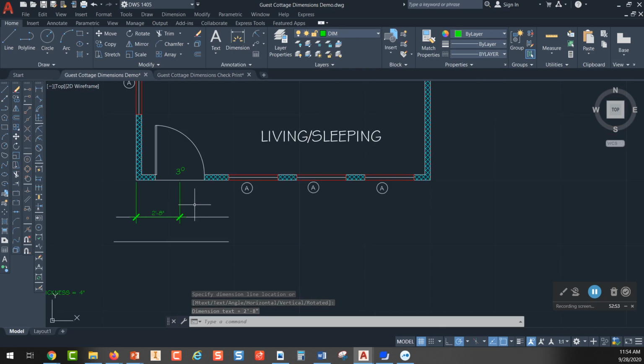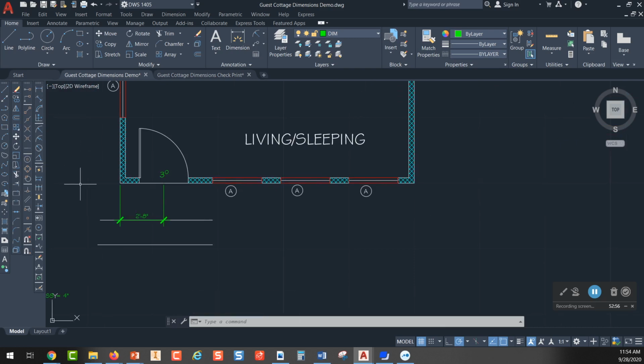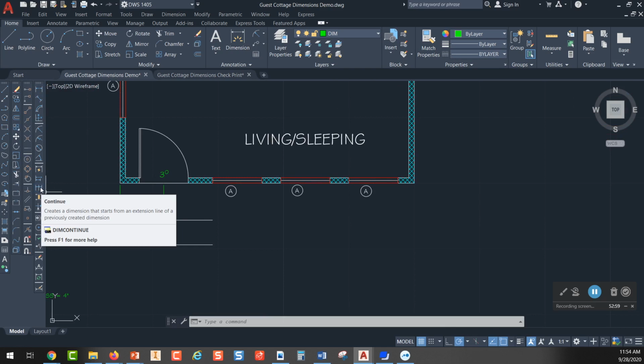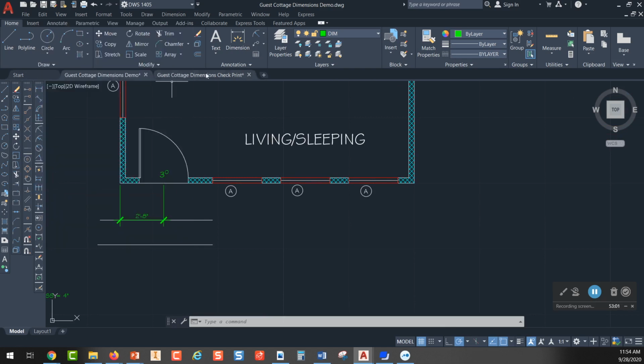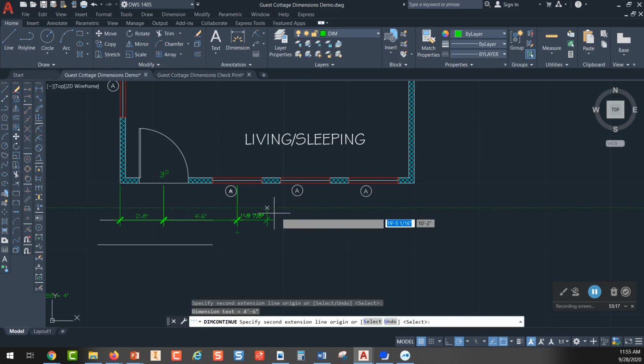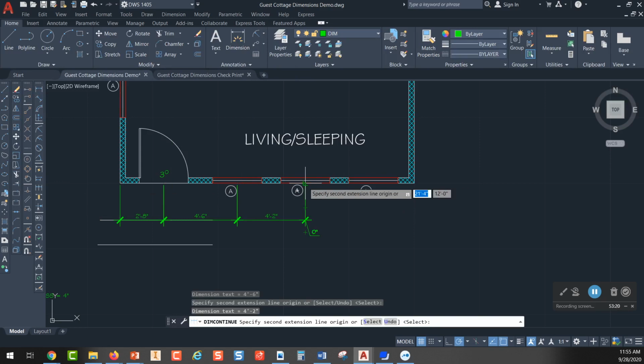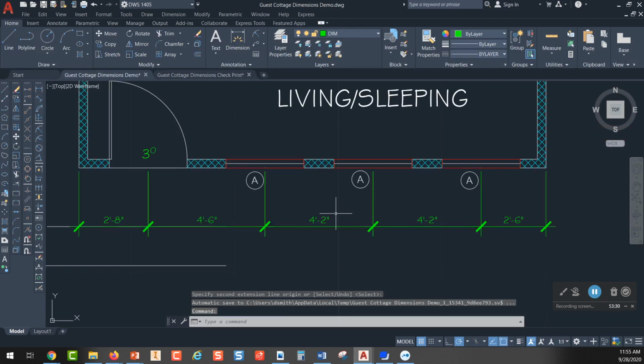All right. Now what I want to do, instead of going back to linear, I'm going to use the continue tool. See this guy right here? And you can also get that, I think you can get it up here. I don't see it, so you are going to have to get it from right here, I think. And now you want to snap to the midpoint of that window, and then snap to the midpoint of this window, and snap and pick at the midpoint of that window, and then pick over here at the corner of the framing, and then press escape. Now, see how easy that was?